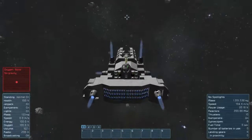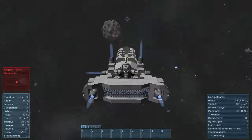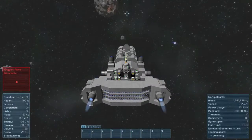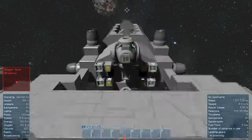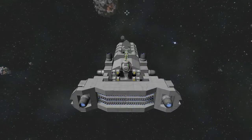So this is a cool little technique, and obviously the exact specs could be tweaked to make it a little bit more responsive and a little bit less error-prone when we turn off the dampeners. But in short, this is a way to integrate anything you'd like. I'm calling it Sleipnir because I've got kind of a Norse thing going on, and Sleipnir had too many legs for a horse. He had way too many legs, and the idea is, of course, that you're trying to control too many engines. So I'll be making Sleipnir public once I'm done with this carrier, because it's going to be integrated into the carrier, and I hope that you'll use it in your own ships.